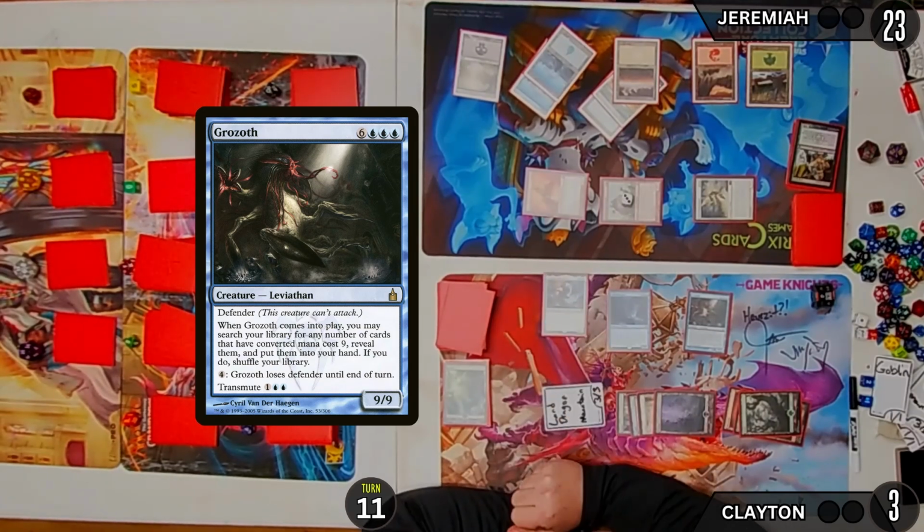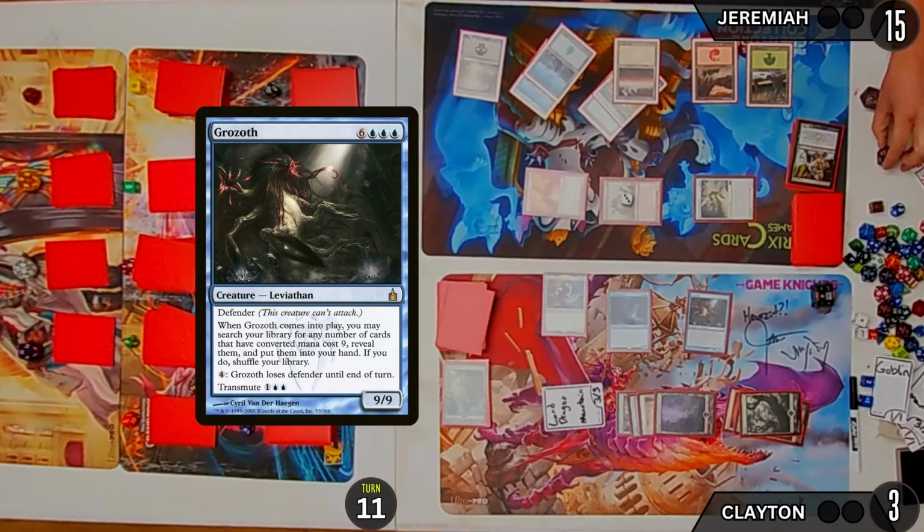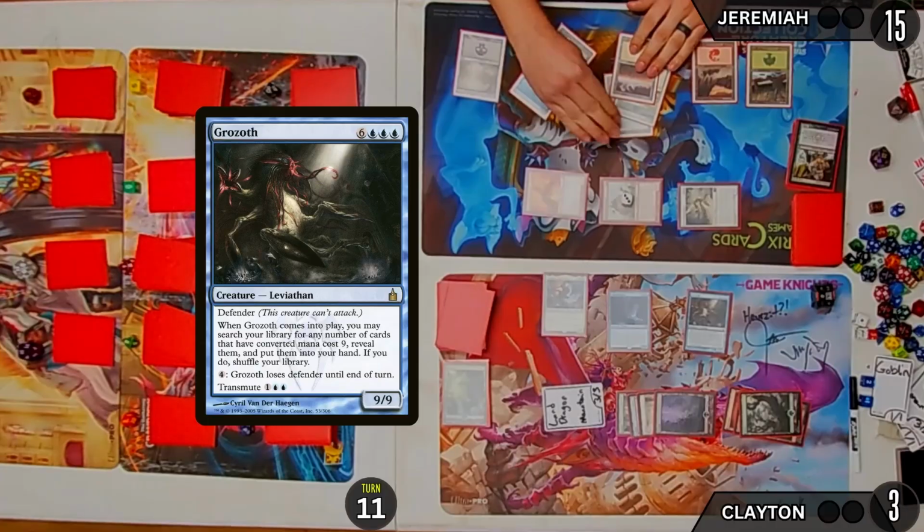Yeah. Well, I'm going to attack you in the air for 8 double strike. Okay. I will take it. Come down to 15. The only reason why I'm alive is this card. I'll pass turn. Alright, let's see what we got.